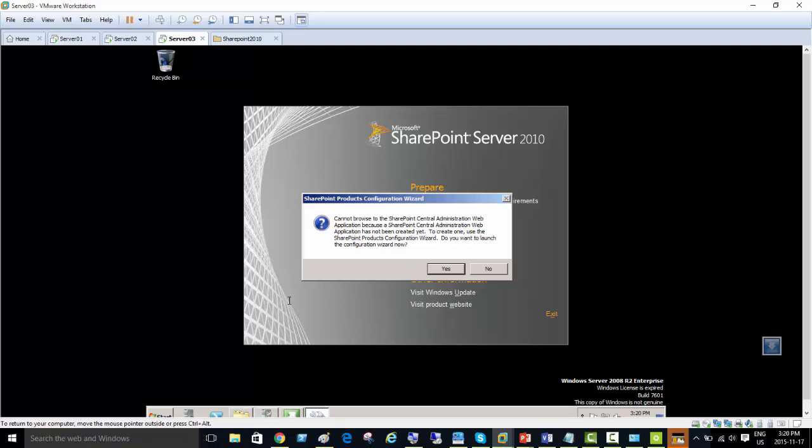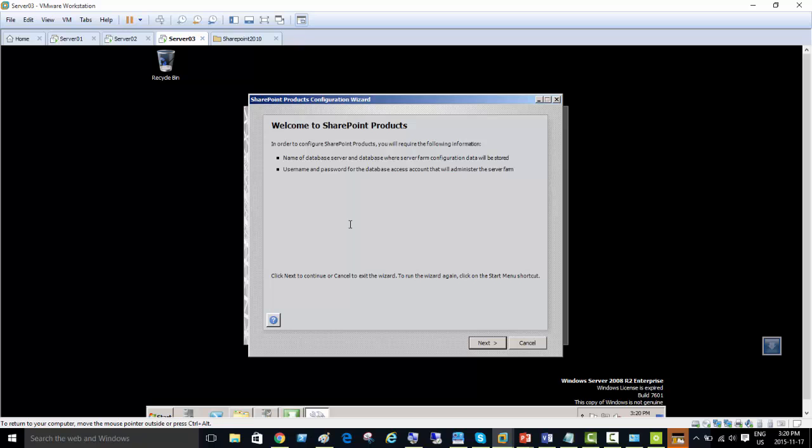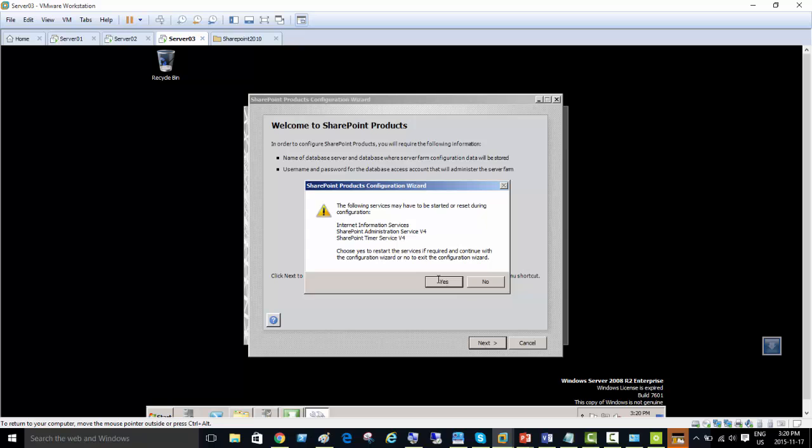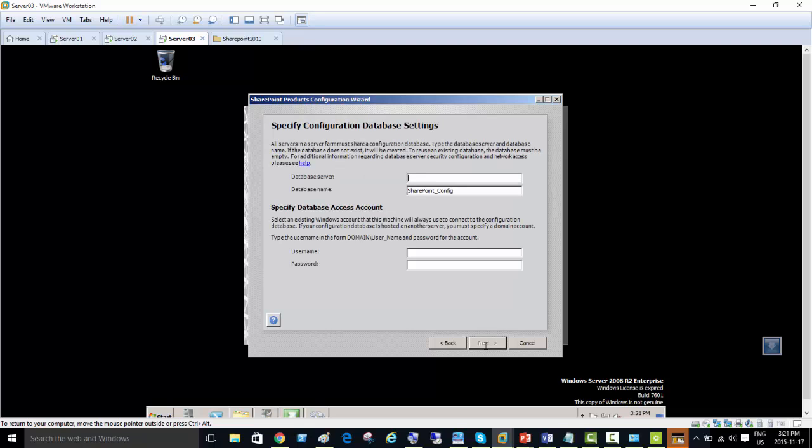When I click that, it just says, do you want to launch the configuration wizard now. Yeah, so it's just saying that it did not run the first time. So this is the wizard that we were trying to do, right? Okay, so next I'm just gonna start that again after those errors. Try to create a new farm. Well, try to reach there first.